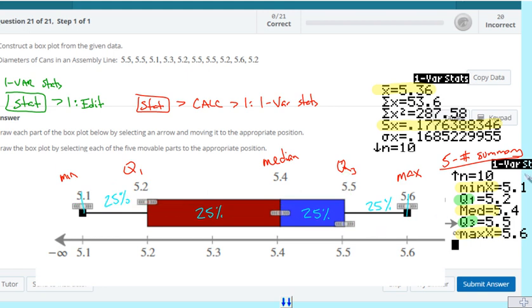Let's clear that screen. Let's go another way. What percent of my data will be greater than 5.4? So there's 5.4. We go greater. We take our quartiles and we add them up. So we got 25 and 25. That means that would be 50%. 50% of my data is greater than 5.4. So this whole thing of a box plot is all about quartiles. If someone asks you what percentage is greater or less, we just know that each one of the quartiles is 25%, and then we can add or subtract in order to accomplish what we need.